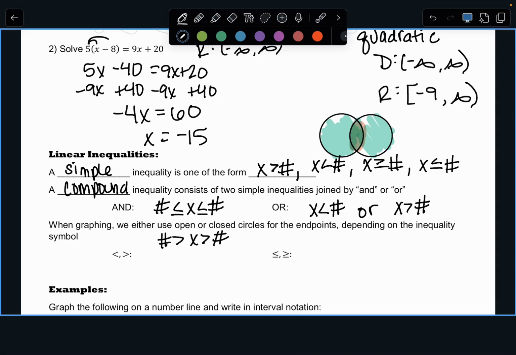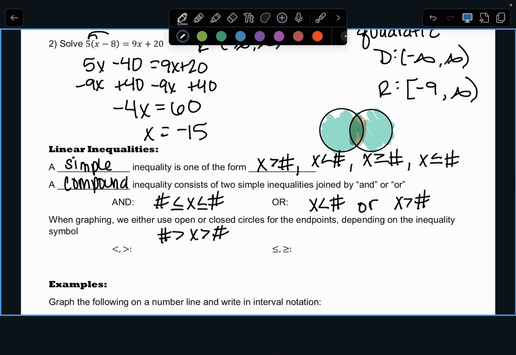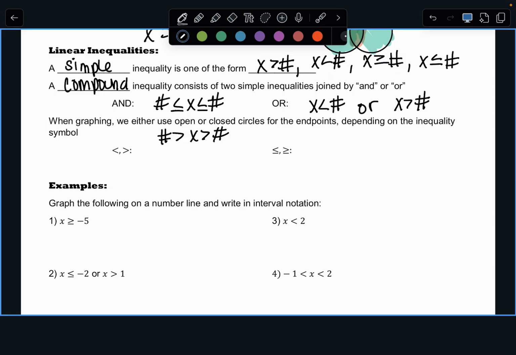Any other questions about this notation? Okay. Now, this should be review. A strictly less than or a strictly greater than. If we go way back to Algebra 1, would we use an open or closed circle? Open. Okay, open circle. If we talk about our domain and range, am I using parentheses or brackets? Parentheses. Perfect. Open circle, parentheses. They all go together.